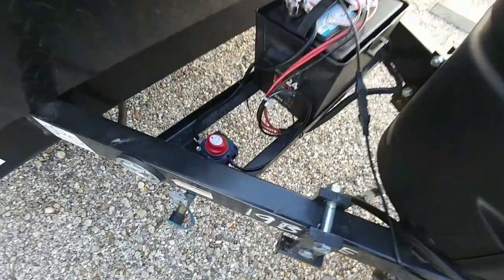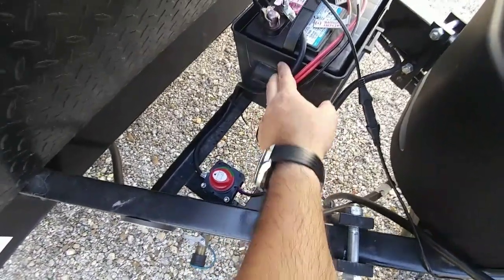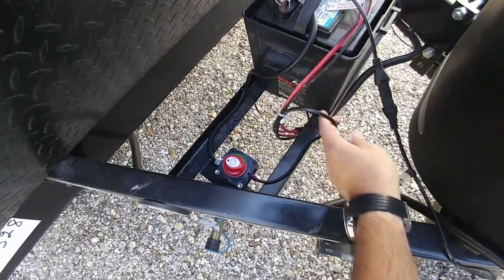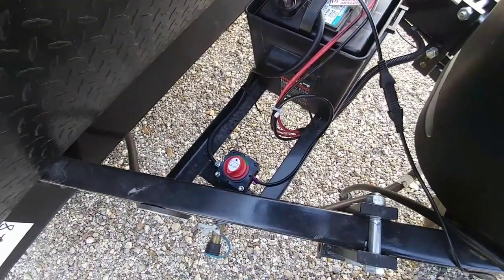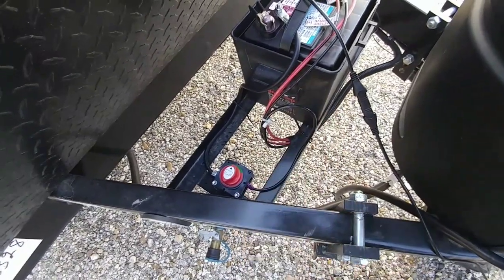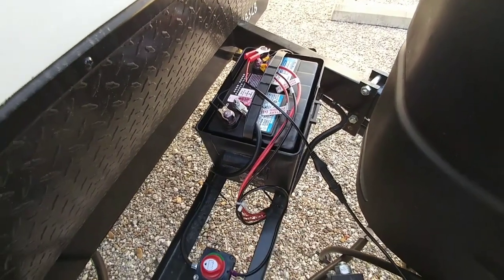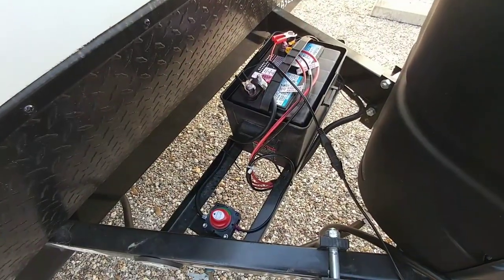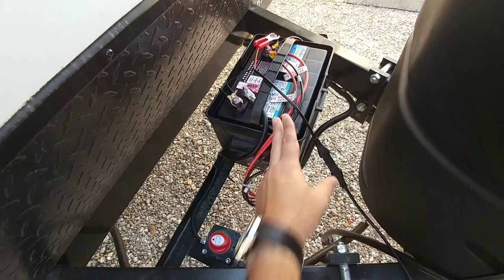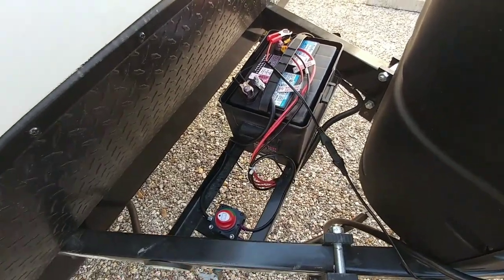So while we're out here at my buddy's brand new Surveyor, we went ahead and installed a power disconnect switch right here. You generally want to connect it to your ground connection. Everything that grounds out on his RV comes into this disconnect. Then to continue the circuit on, you have to actually turn it to the on position. When this is on, it's going to allow power to flow through the battery to the rest of the coach. When you turn it off, it disconnects the battery completely from the RV. He has a solar panel which he's going to keep out on site, basically just to maintain the battery. By disconnecting the battery, it prevents a parasitic draw from things inside the RV draining off this battery, so the solar panel can dedicate all of its charging power just to the battery.